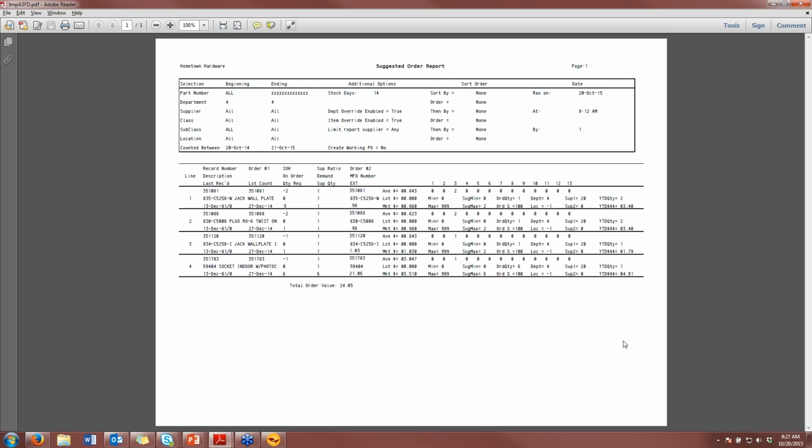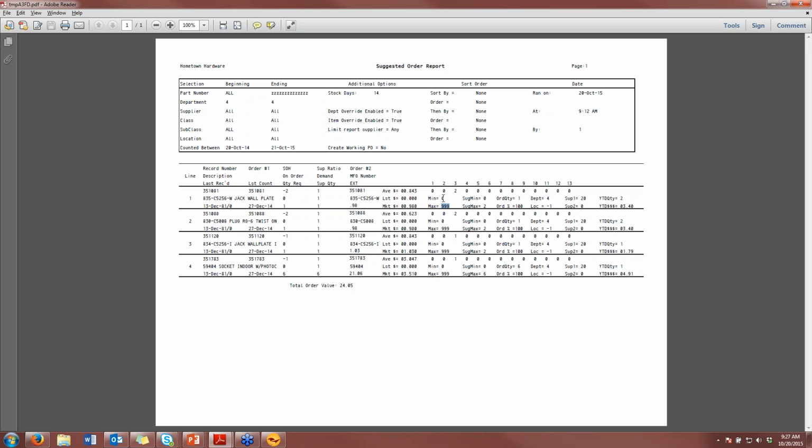So going back to the suggested order real quick, there's a couple of things that I wanted to point out. I pointed out the special orders, when there's only 2 in this entire year, or when there's only 1 in this entire year. That's most likely going to be a special order item. And then there's another part here, for the min and the max. This is fairly standard: min of 0, max of 999. That's the default inside Paladin.